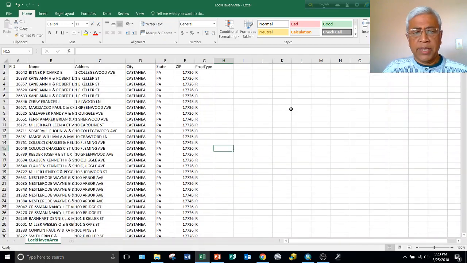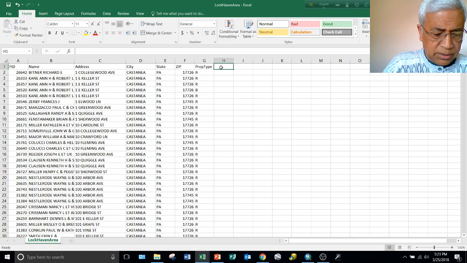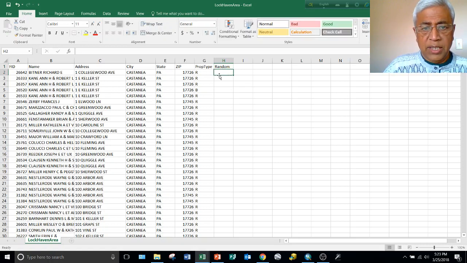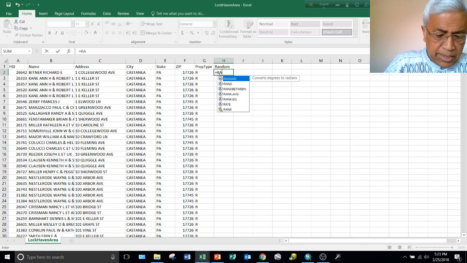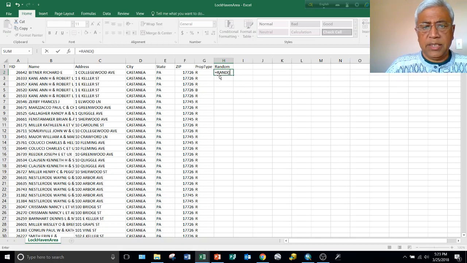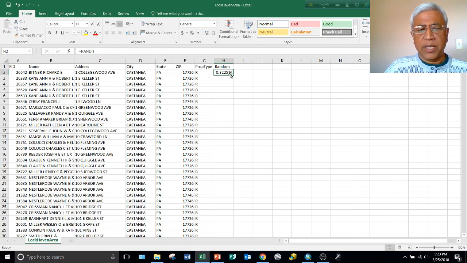So how do I randomize this? To do that, you can use a random function in Excel. So I will be creating the random field. To do that, you just say equals RAND, first bracket, and just close the parenthesis without writing anything in it. If you hit enter, the computer creates a random number between 0 and 1.